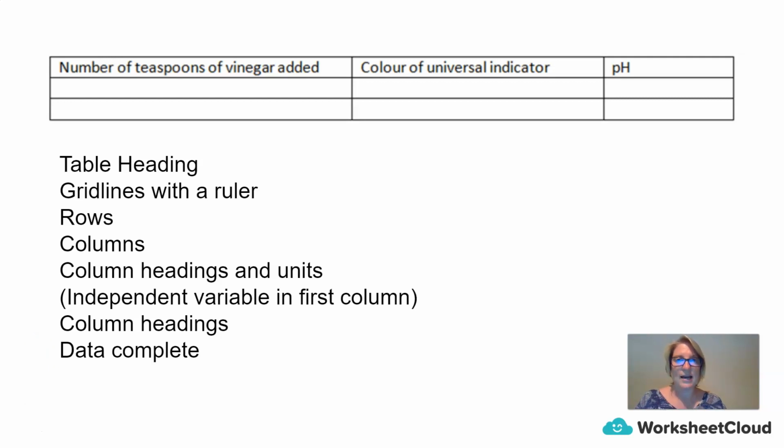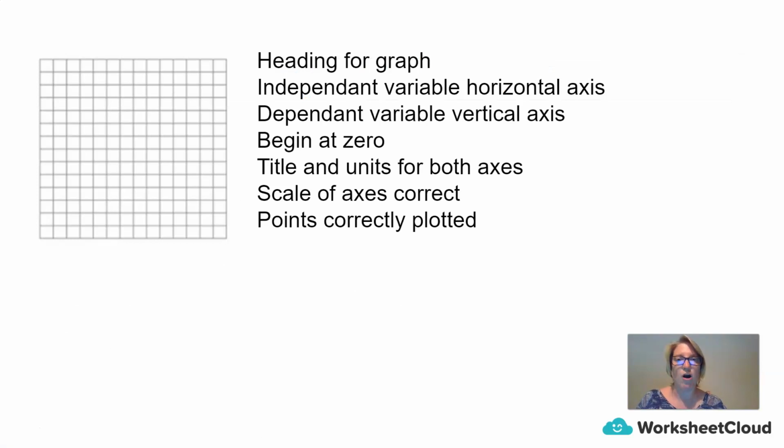Now, once you've done that, another great skill to learn is graphing skills. Once you've carried out this experiment, I think it's also a really good idea to try and plot your results on a graph. Remember that every graph needs a heading, and in that heading you need to include your independent and dependent variable. When we do a graph, we put the independent variable on the horizontal axis here, and we put the dependent variable on the vertical axis. The way you can remember that is the dependent variable are the results that we are recording.